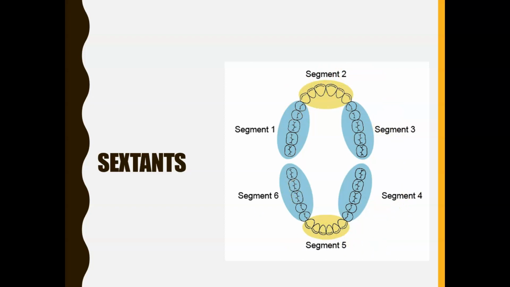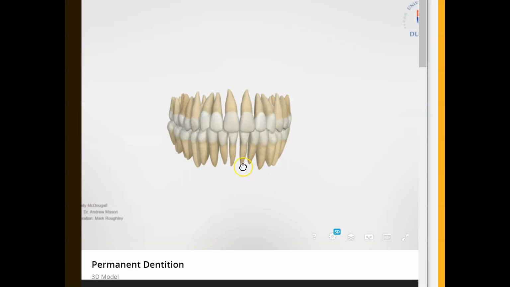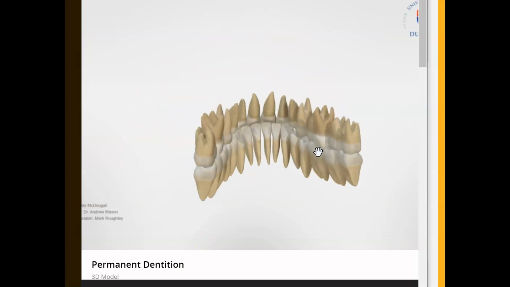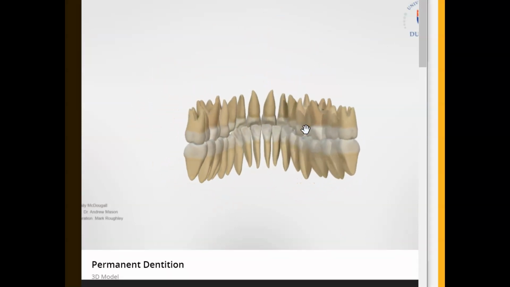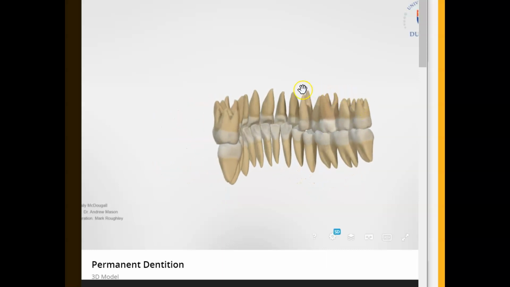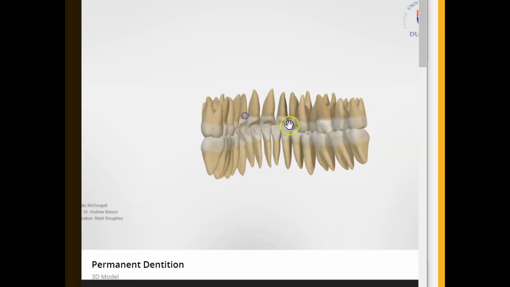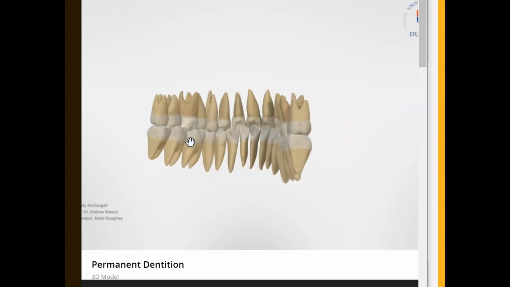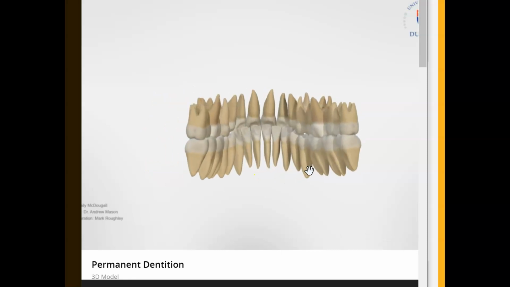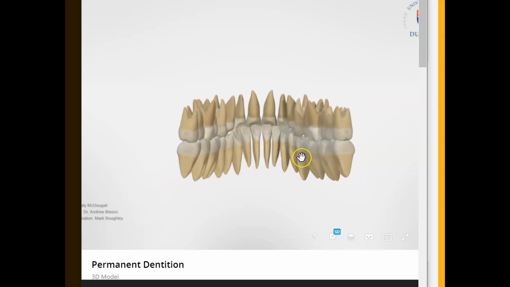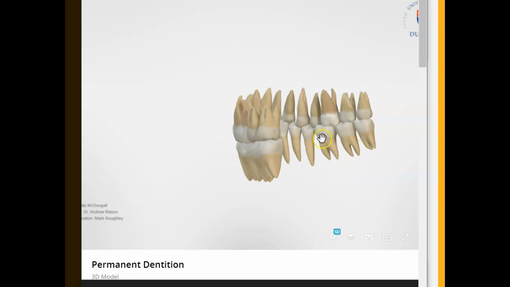So again, if I were to bring the teeth over here, I can look at it from this side. Sextant 1 is all the molars and premolars. That's sextant 1. This is sextant 2, which is from the canine to the canine, and we'll look at this more closely later on. Sextant 3 is from the premolar to the molar. And remember, you're going clockwise, so 1, 2, 3, then the bottom, sextant 4. Okay, then this is sextant 5, and then all the premolars and molars is sextant 6.